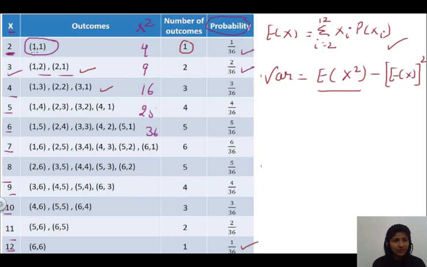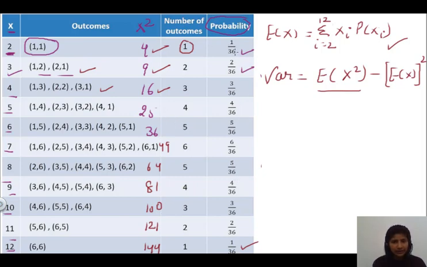You just have to find the square of this random variable value. Like 2 square will be 4, 3 square will be 9, 4 square will be 16, up to 12 you have to do. That means 144 you have to do. Correct. We can write all. 9 square 81, 8 square 64, 7 square 49. So all the squares you have to write, and x square is going to be multiplied with the probability.